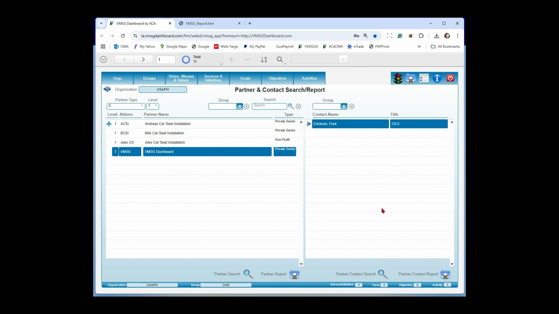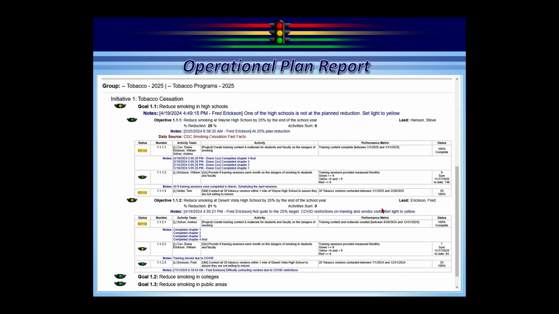It's like the operational plan report. And then you can just sit down and say, hey, are there other things you're working with us on that we don't have on this list? Are some of these things done? Whatever it happens to be in there. So that is all about reporting here. Any questions on reporting?